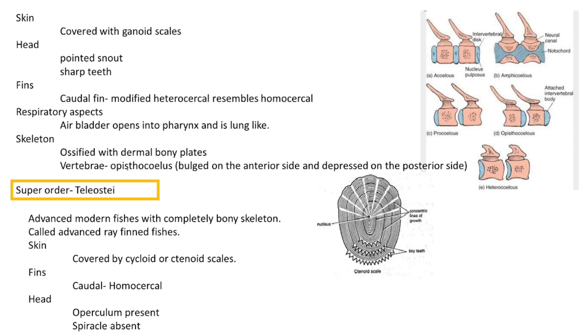Opistho means back. So this is the opisthocoelous. In this type of vertebrae, the back side is concave. Understand? That is opisthocoelous. Then procoelous is there. Pro means anterior. Here the anterior end is concave. Then acoelous means there are no concave ends. It is flat. Both anterior and posterior end are flat. And amphicoelous means both sides are concave. Both sides here we can see. These are different types of vertebrae. And in this type of fish, the vertebrae is opisthocoelous.